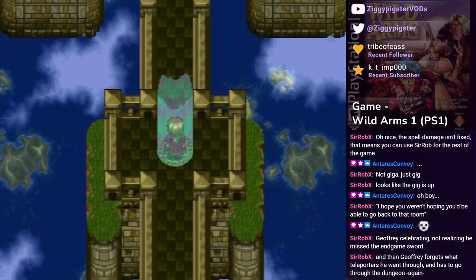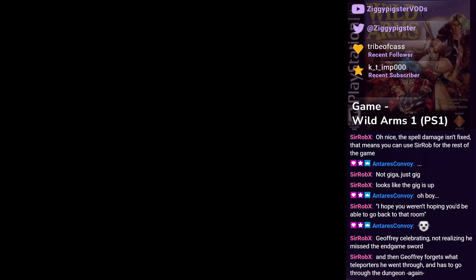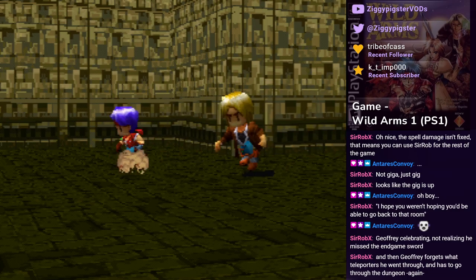So what was the point of the rest of the teleports, though? Like, where did they take you? Or did they all just inevitably lead to the same place?